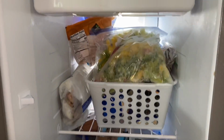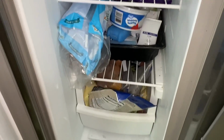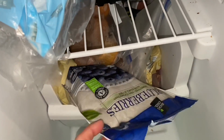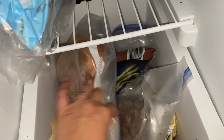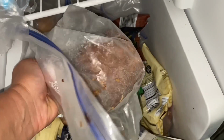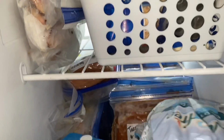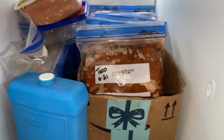Quick tour of the little freezer. This is looking vastly reduced. I am very happy with the progress. I've got some blueberries. Maybe we can make some blueberry smoothies this week. Green beans. Carrot cake bread. All kinds of good stuff in there. Got broccoli, some bread, more bread. I don't need to get bread this week.